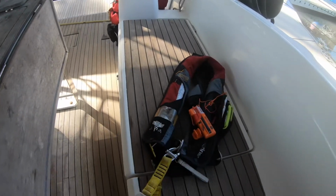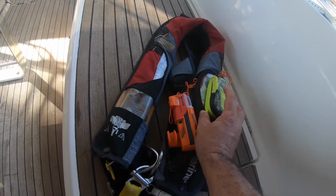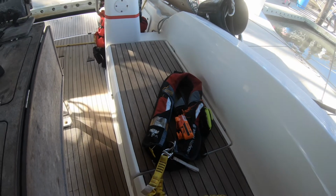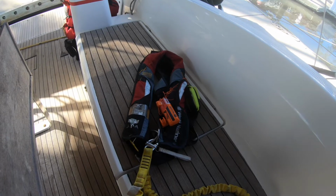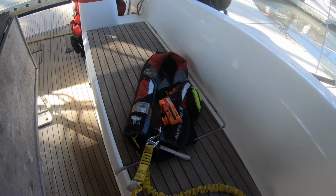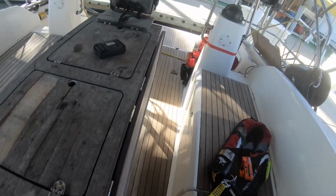So I have two of these harness / life jackets, with one of these things each, and one lanyard each. So that's the way I'm set up on board here. And basically, if the weather is really rough, then only two people are allowed to be out of the cabin at the same time. So that's how I kind of operate. But now I'm falling into safety procedures, so I'll try to just stick to the gadgets.